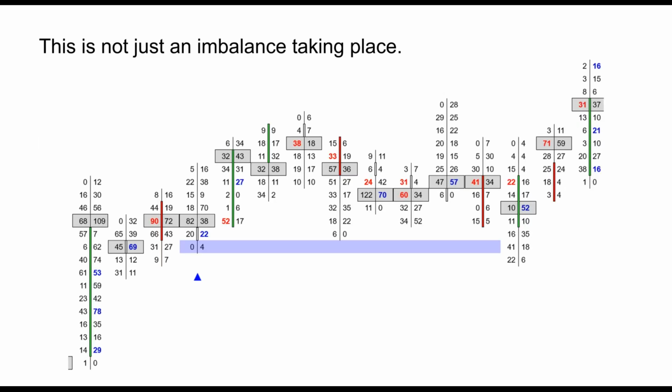Okay, so again, it's not just about imbalances taking place, right? I mean, you see almost every bar in this example has buying imbalances or selling imbalances, and some bars have both buying and selling imbalances, right? Catalyst gave one signal here to the long side. Okay, it does have one buying imbalance in it, but like I said, almost every bar, the majority of them, have buying imbalances or selling imbalances.